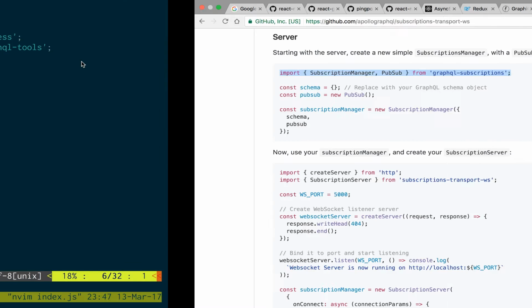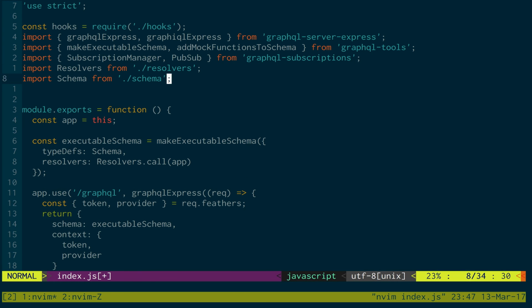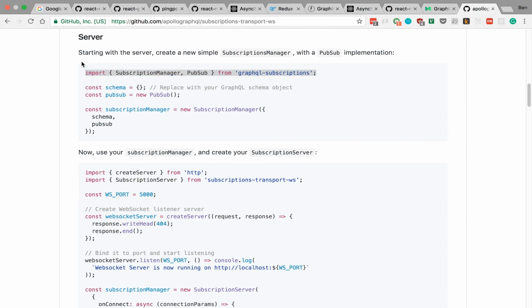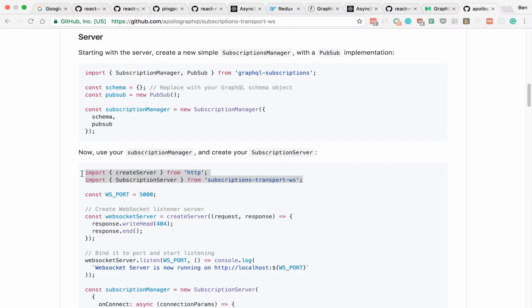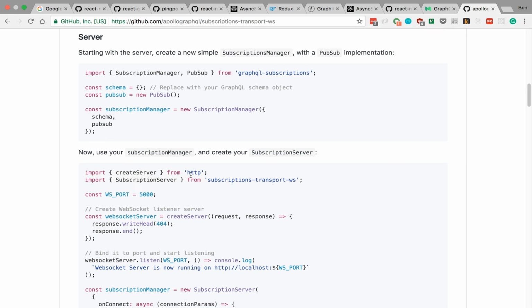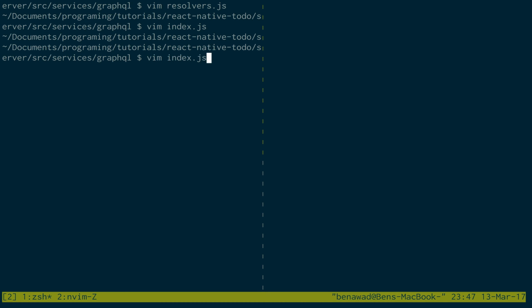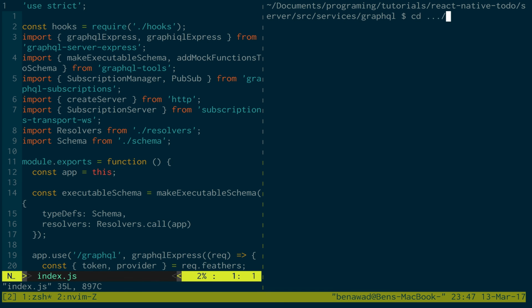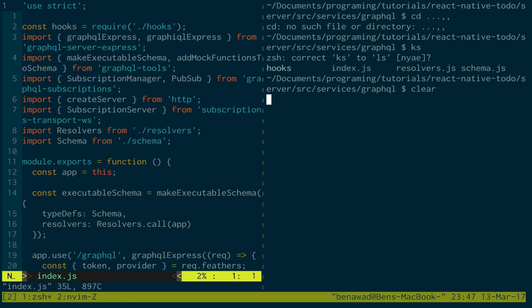I'm going to copy this. And then we're also doing some stuff here. Create server from HTTP. So let's download these two. We're going to install these two packages.